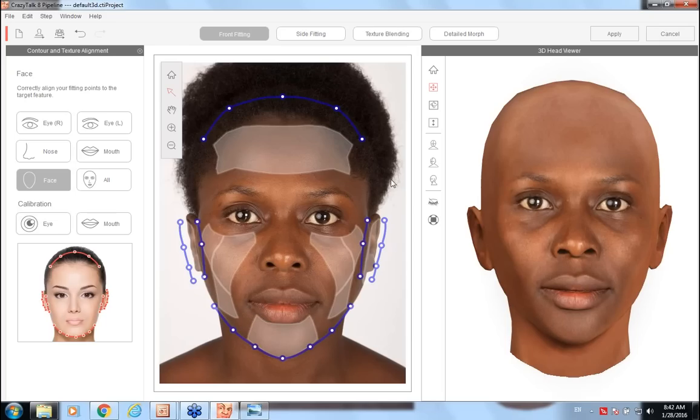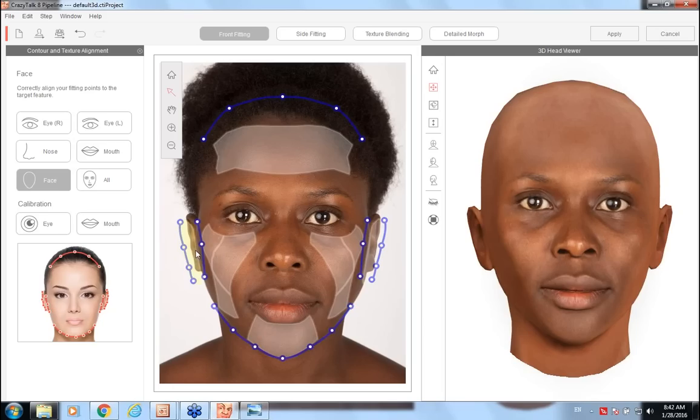So to be honest, many times I don't touch these features too much because I think CrazyTalk does a pretty good job at it. But obviously, go to town. You're going to love playing around with this. It'll take you 10, 15, 20 minutes. You can spend half an hour doing this, and you won't even know where the time went. So, oh, one more thing.